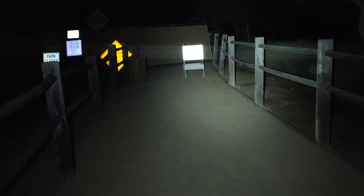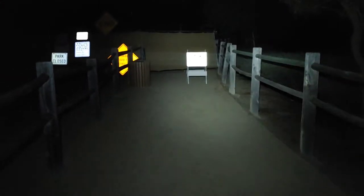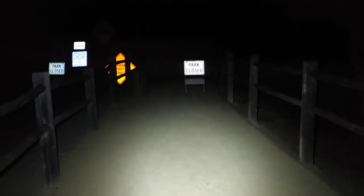Okay, so the first thing, and obviously this is totally subjective to me, but something I didn't think would happen is I can actually see more detail. I think whatever it is about the OLight light is better than some of the other ones I'm checking out. That was one of the first things I noticed: maybe not as bright as some of the others, but the quality of the light is actually better. So here it goes.